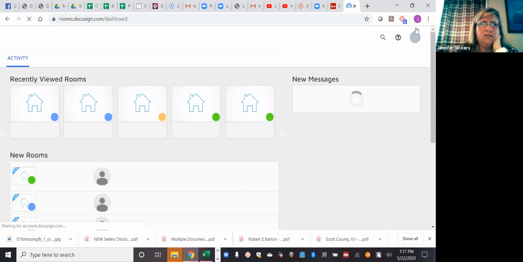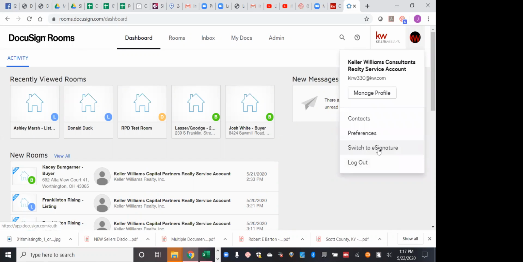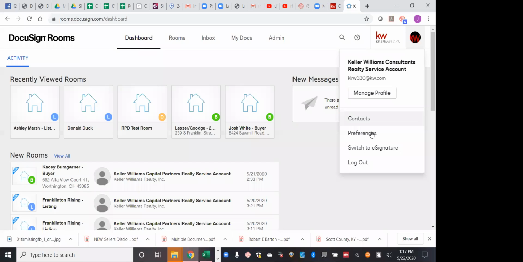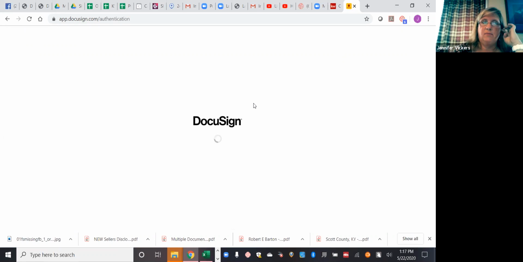Or were you familiar with this? Under e-signatures is where you create the templates. We've mostly been trained so far on coming through Command and really seeing it from that side of things. Okay. To create your own templates, you click here on the top right, where it says switch to e-signature. This is where you can create the templates.